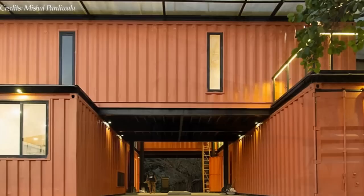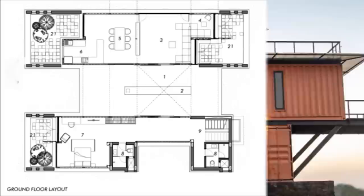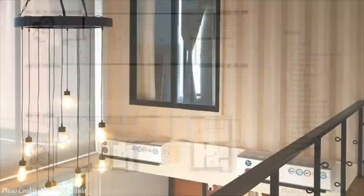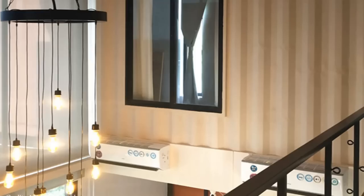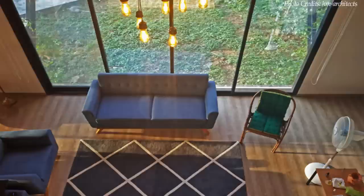The service core comprises toilets and staircases built using brick and concrete. Two containers on the ground floor are shared horizontally to accommodate an open plan living room with a lounge area, a dining area, a kitchen, and a bedroom. On the inside, it is pure comfort and contemporary style with no detail left to chance. The sun-soaked living area is nicely furnished with comfortable seats, a coffee table, an air conditioner, and a beautiful floor rug to define the lounge area.